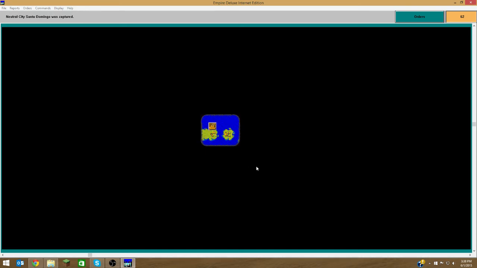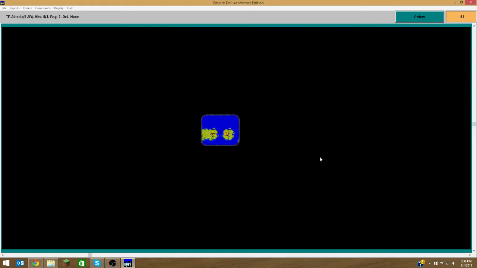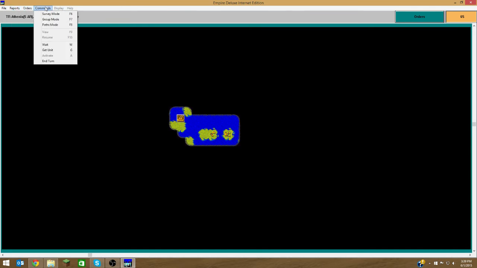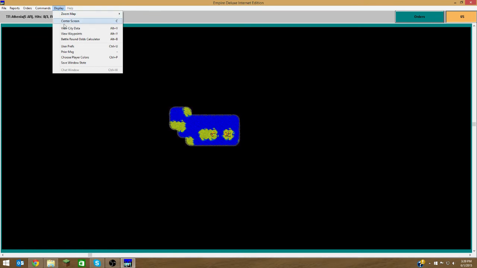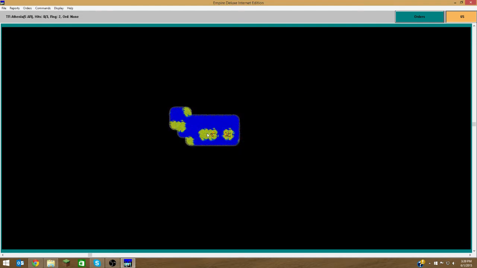It's going to fight the battle. Now that white was a neutral city. So let's go ahead and we'll do a battleship in this one. And when we find the opponents, we'll see that they're going to be a different color. Let's see, where do we... Choose player color. Here we go. So it's going to be green when we find them.